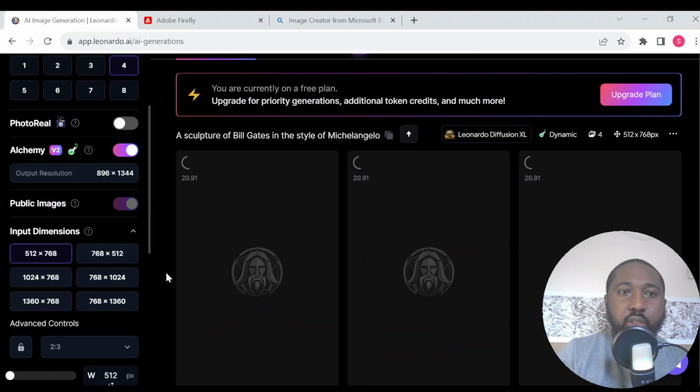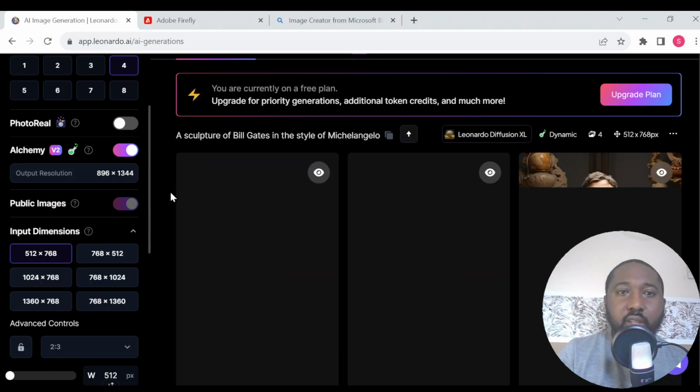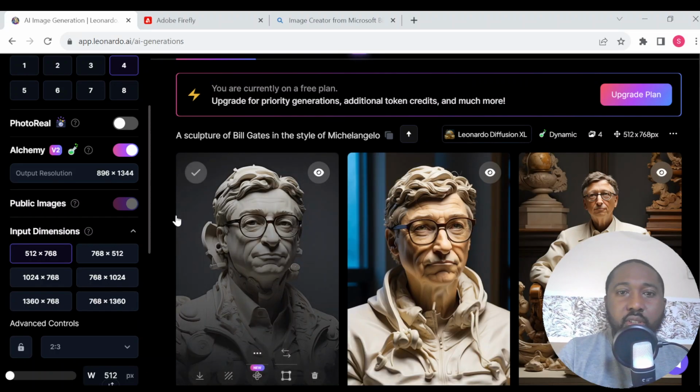It's trying to process the prompts. And depending on the difficulty of the image, it takes more time. So a simpler image, like say an image of a dog, will probably just come up in less than 10 seconds. But this takes more time.